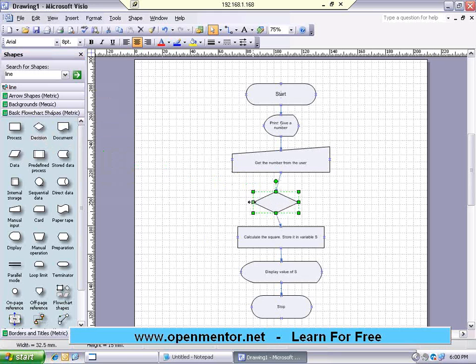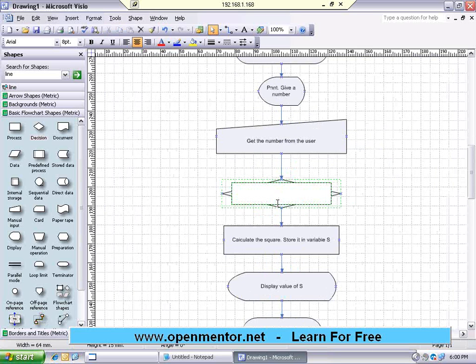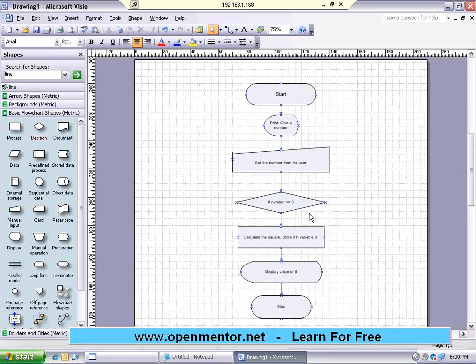In the diamond symbol I write the condition: number less than or equal to 0. For any decision, the convention is a diamond shape.